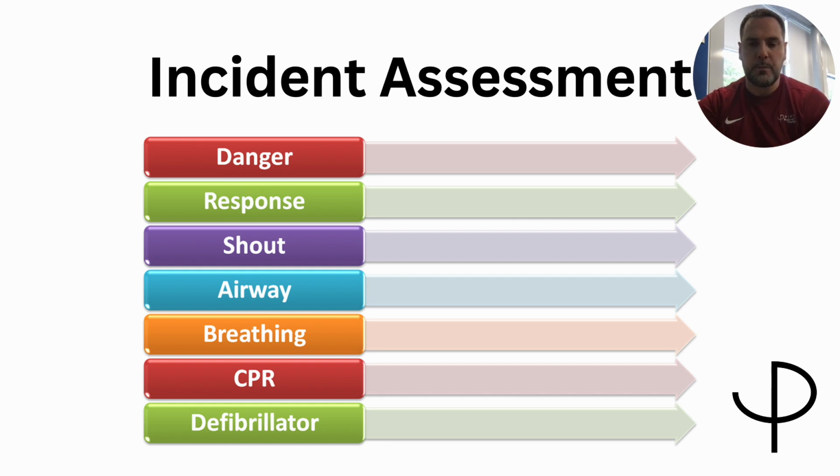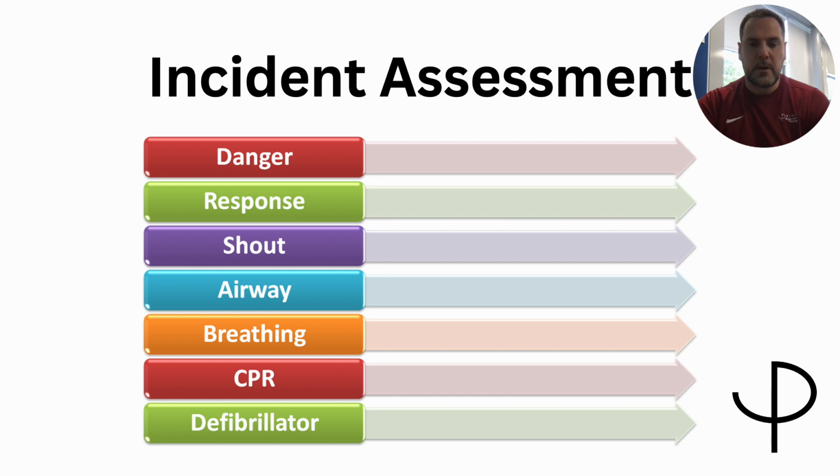You might have been told previously to look, listen and feel, so you look along the line of the chest, you feel for breath on the side of your face and see if you can hear the casualty breathing. In the majority of workplace contexts, this is going to be extremely difficult to do, and in a sports context, all we feel on the side of our face in Scotland is generally the wind and the rain. So by placing our hands on the chest wall, rib cage of the casualty, we should be able to feel movement and establish whether the casualty is breathing or not.